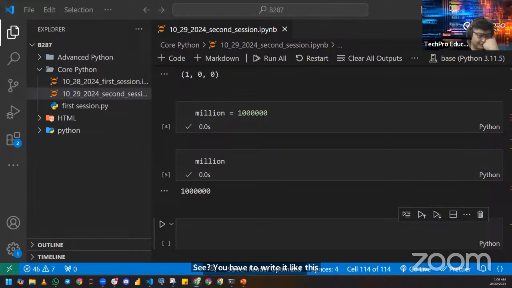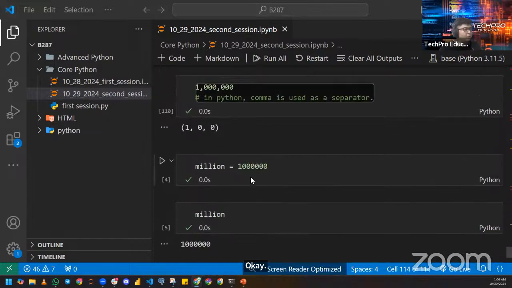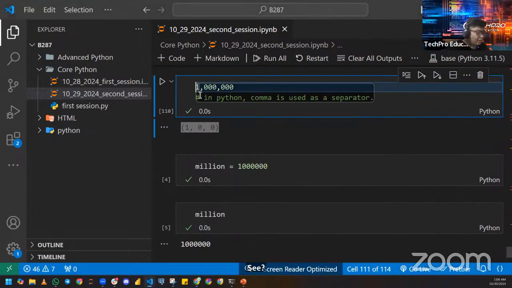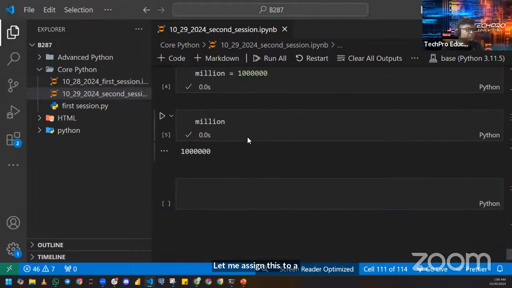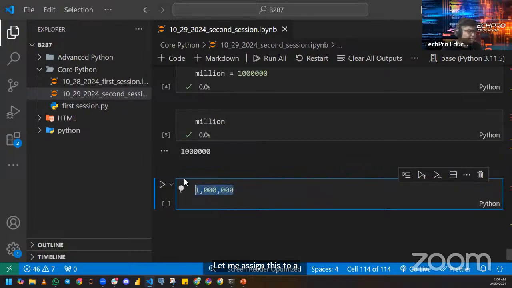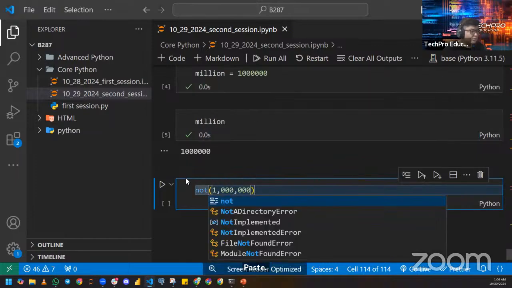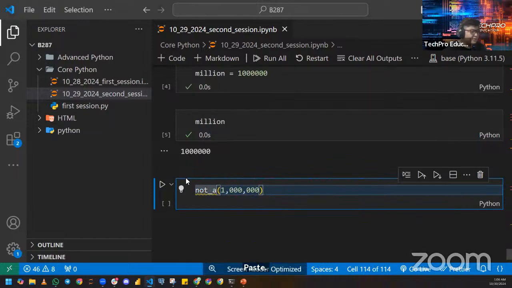What else? What about this one? Let me assign this to a variable, copy, paste. See, I have this variable.